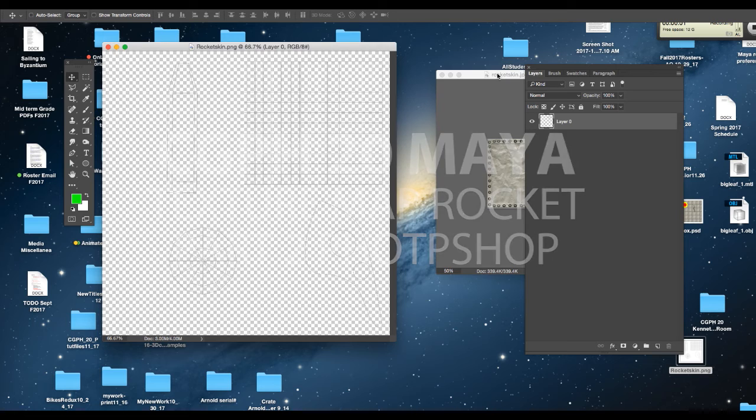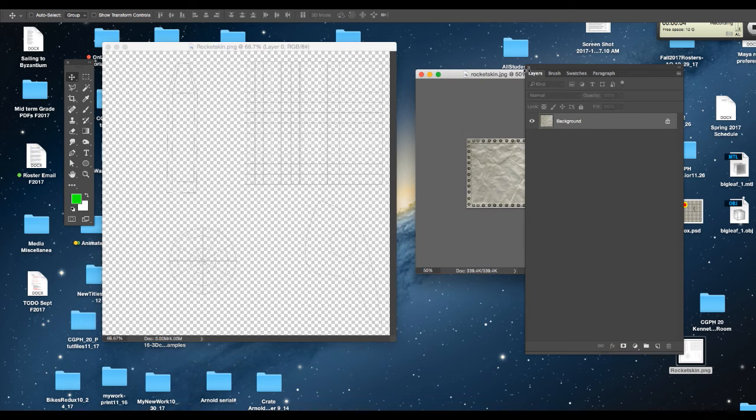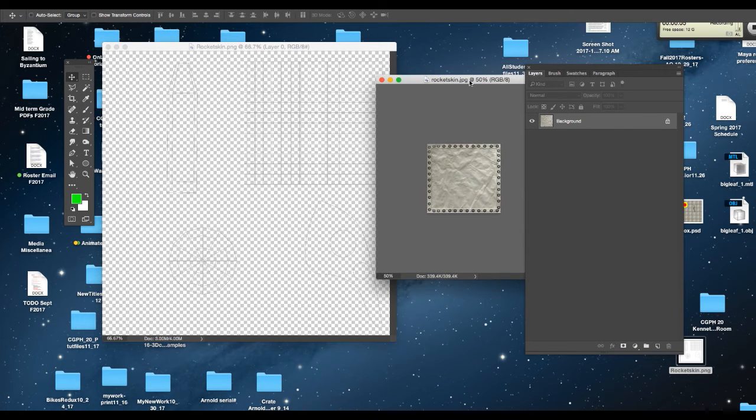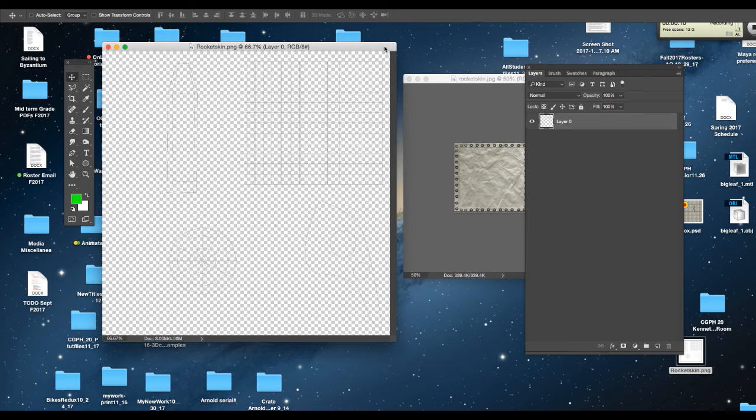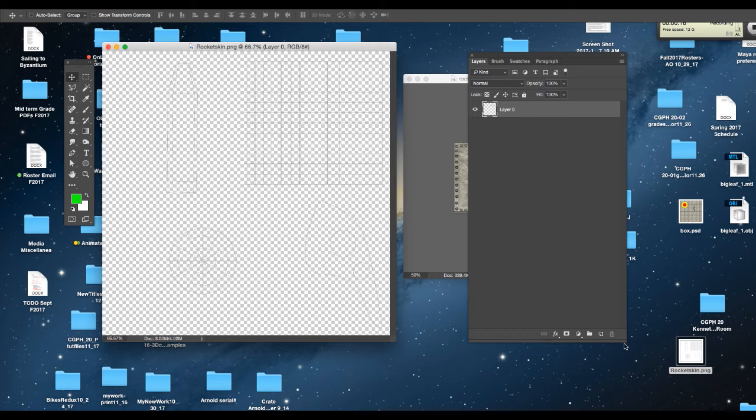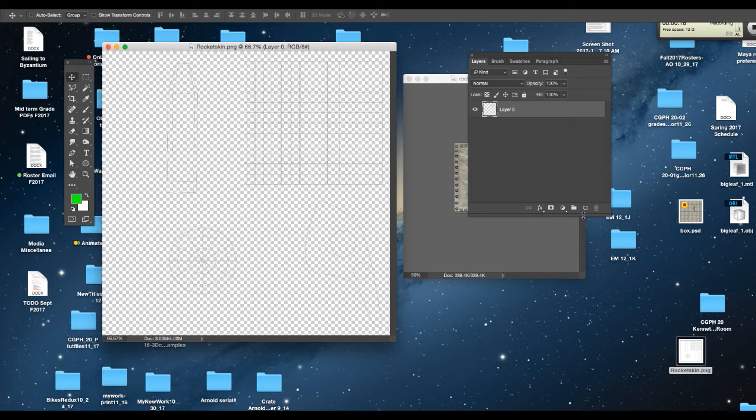In Photoshop, I've opened up the .png and the metal plate with the rivets that we're going to use for our texture. I'm going to select the PNG and put a new blank layer in it by going down to the bottom of the layer window and clicking on the icon to the left of the trash can. I'm going to start out with that layer as black.